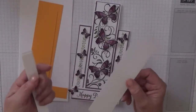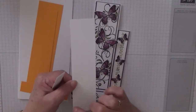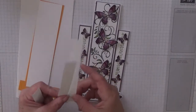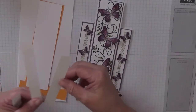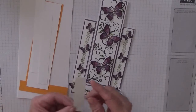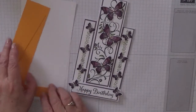For the white, you'll need one at 6 7/8 by 1 3/4, then 3 1/4 inch by 5 3/4, and 1 3/4 inch by 3 3/4. So we're going to stamp on this, this, and this. We'll keep them to one side, but first we need to make the card.